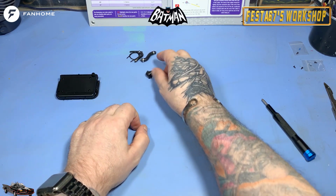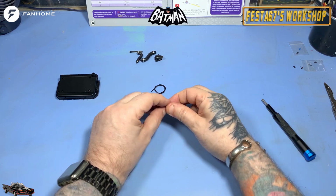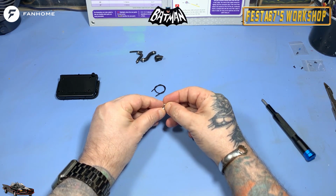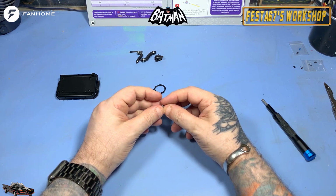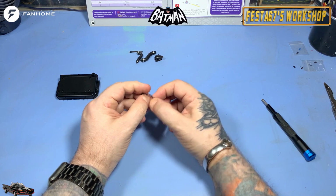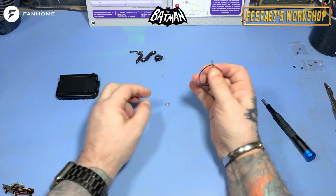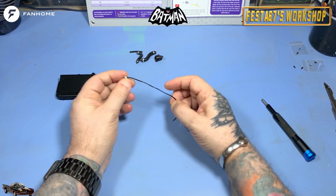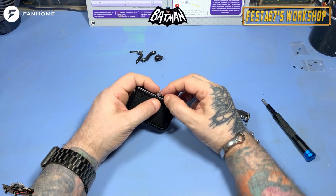We just put that to one side, and then we can start bringing in 49B and 49C, which is your radiator cap. It's a semicircle on this, so it'll only go in this one way round, which is that way. So we can pop them together. And then this has got a pipe going on it, 49D, this little PVC pipe here. So let's unravel that, like so. And then we could start putting that on the end of there. And then this will go along the radiator and feed round the side. Okay, so that's on there. Press that in place.